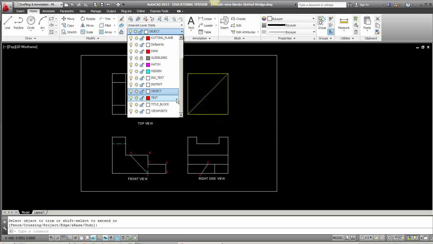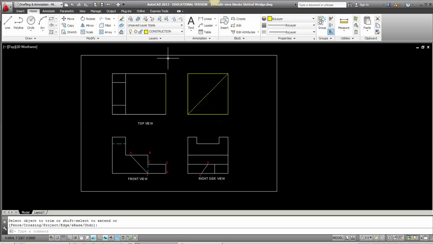Then we're going to select the construction layer to project point A, and we need to turn F3, F8 back on. So from here to here, point A, and point F would be from here to here.